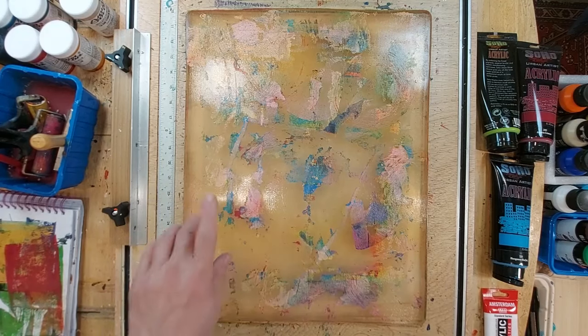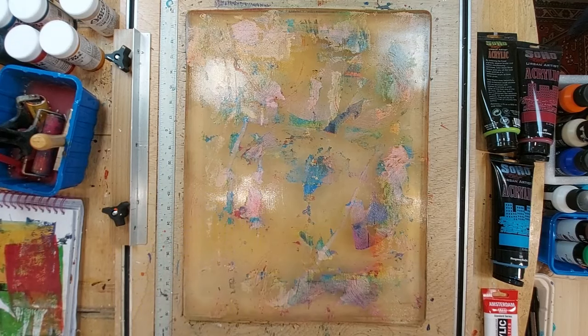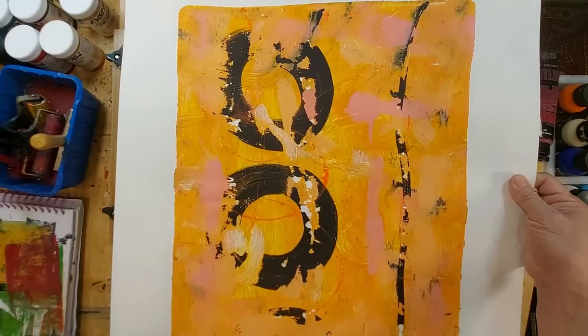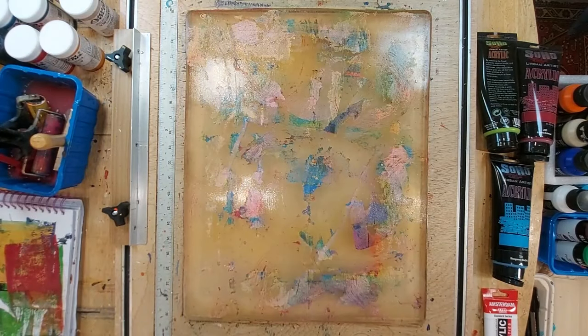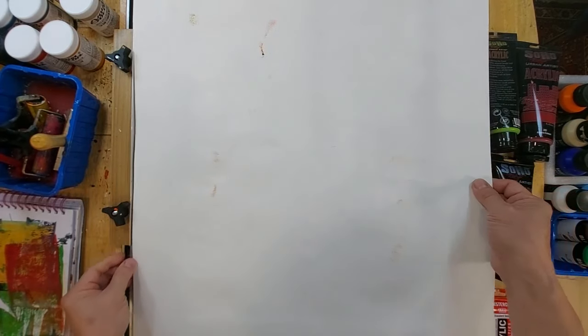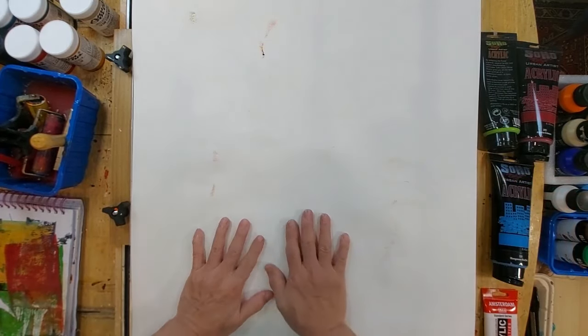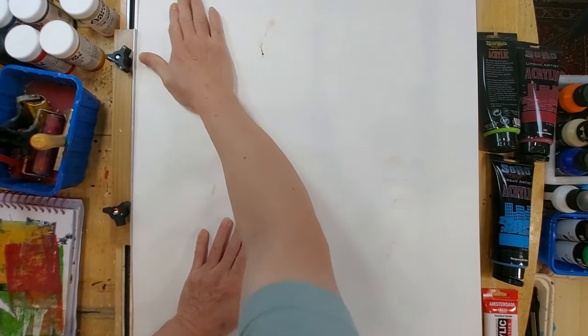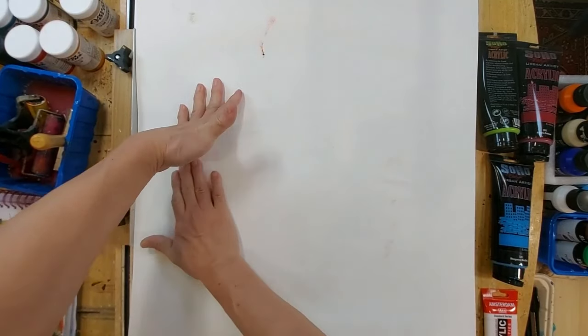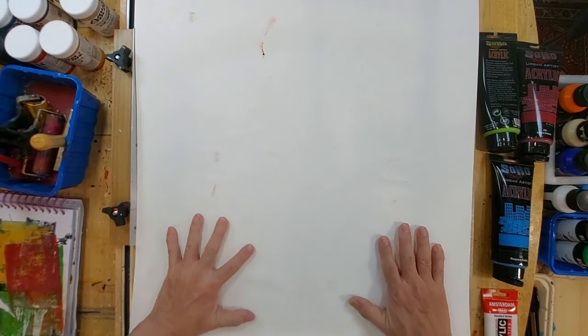Okay, I will try to transfer this to the first pool. To this one. And I hope I don't tear it to shreds. Okay, at this point, I'm willing to try anything. If it means that I will learn something, it's worth it.